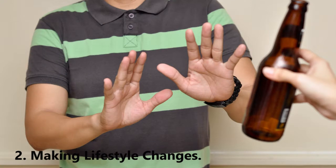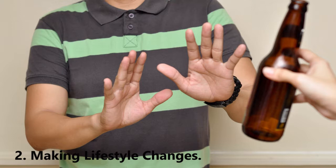Cut back on alcohol, especially beer. Beer is known to increase uric acid and should be completely avoided to manage gout. Wine, however, shouldn't increase uric acid if consumed in small quantities — drinking just one or two five-ounce servings a day does not increase your risk. Drink lots of water, as it helps flush uric acid from the system, relieving your joints of buildup.